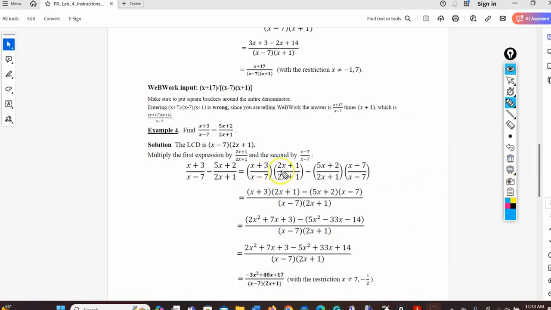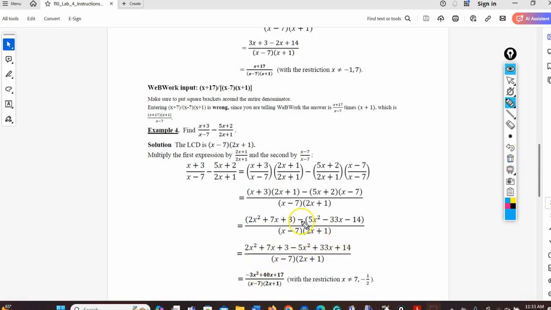So again, this takes a more methodical approach. The only thing here is I did the foiling off camera, as it were. 2x squared plus x plus 6x, and x plus 6x is 7x. But all of you should be able to FOIL. Every single one of you should be able to get from here to here. Otherwise, we're in trouble because doing that is something that's a Math 100 question or a high school question, not a Math 110 question. Okay.